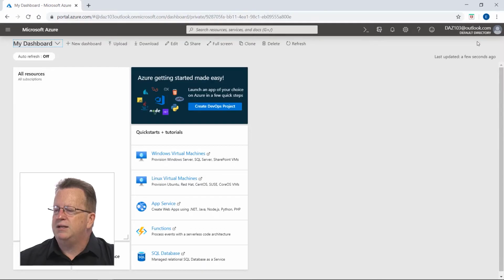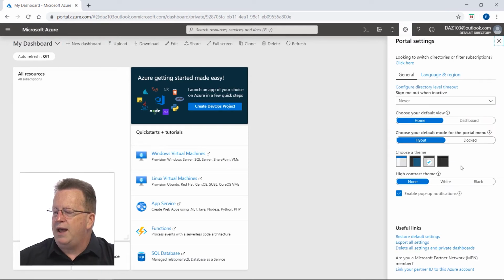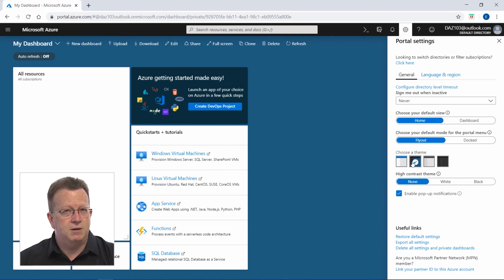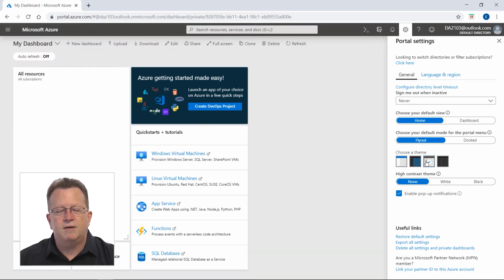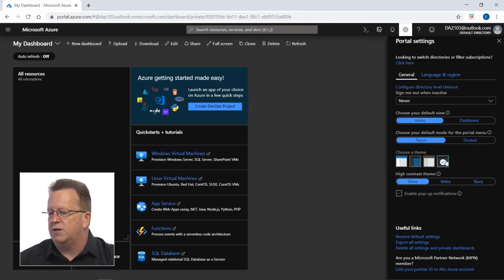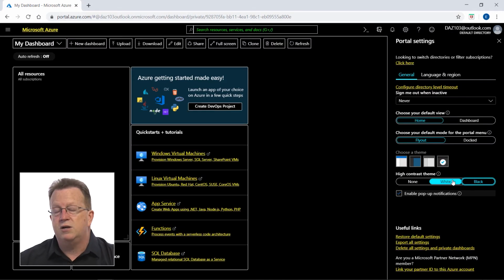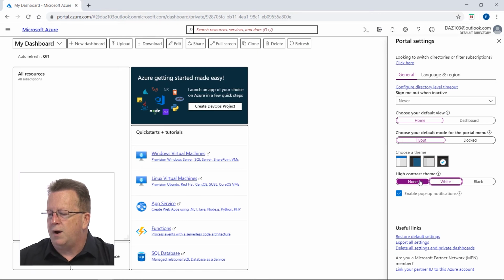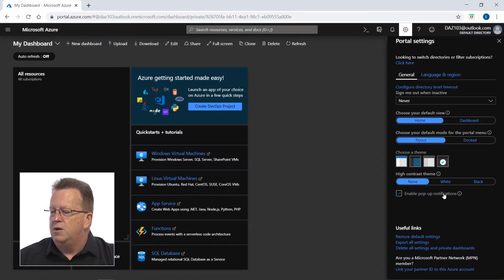One of the nice things that you can actually do with this environment is first set the color palette that you prefer to work in. Right, if I were to come up here and click on the settings icon, that's this little gear button right here. Click on that, you'll see we have the ability to choose our themes. So we can have the basic color theme, maybe a little bit darker blue if you wanted to, kind of an off gray or even a very dark theme. You also have the ability to go high contrast colors if you needed to for visual impairment, for white or black, or none as well. So we can choose that.